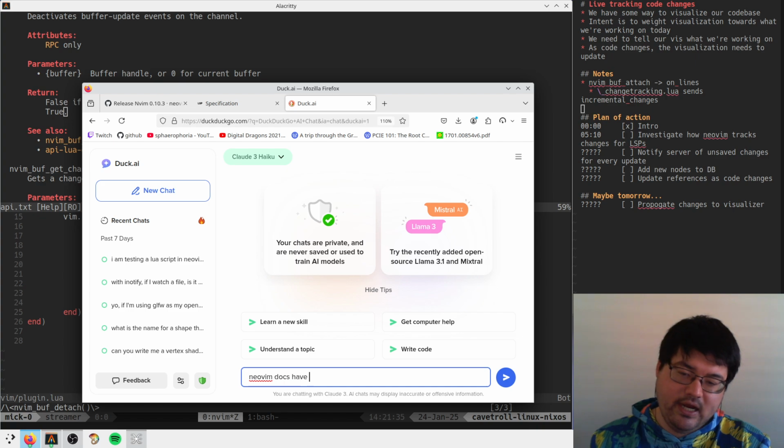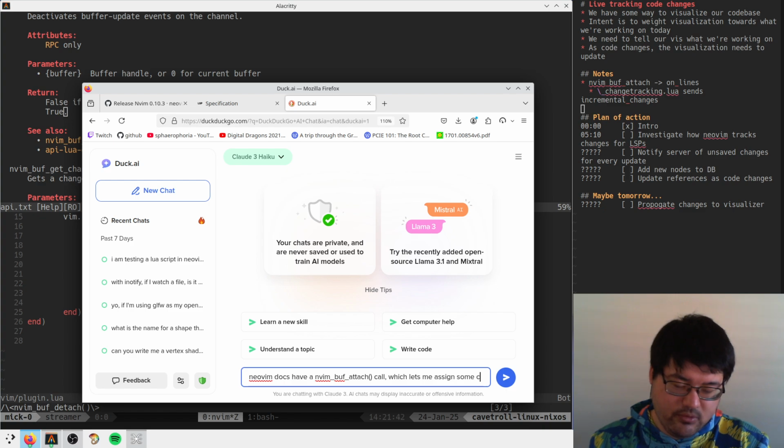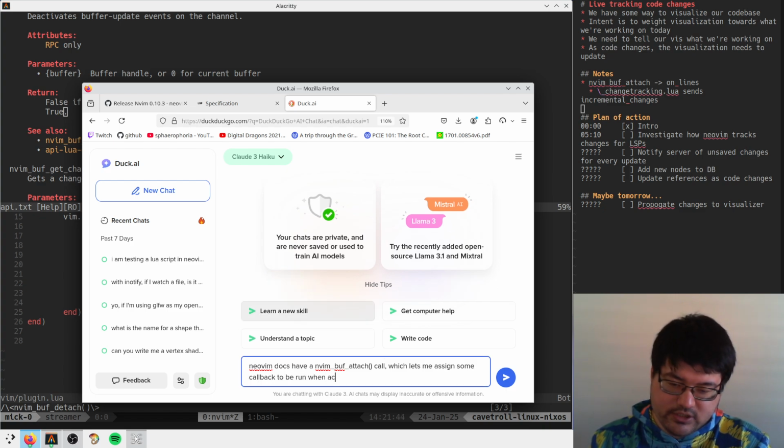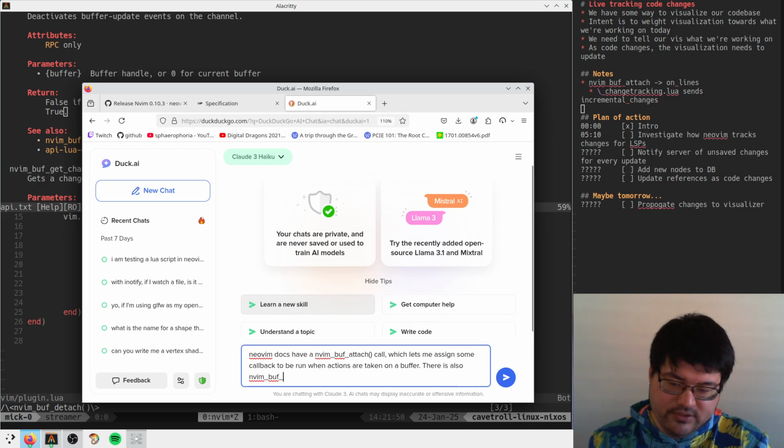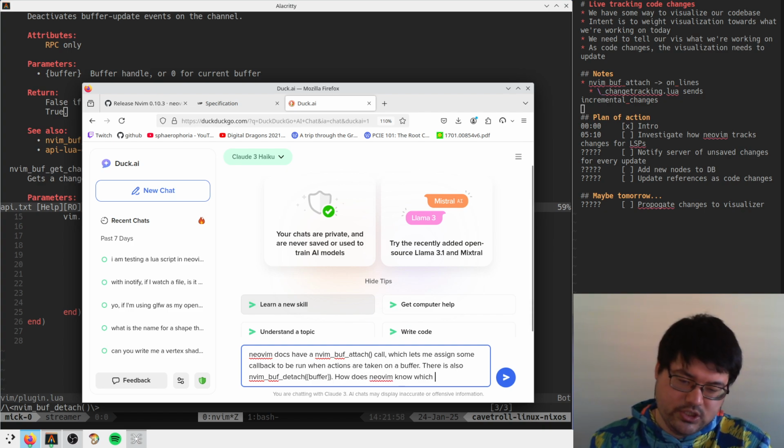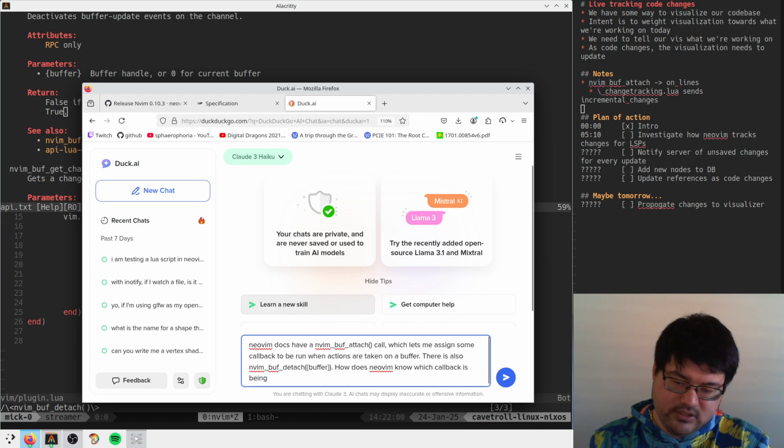Neovim docs have an nvim_buf_attach call, which lets me assign some callback to be run when actions are taken on a buffer. There is also nvim_buf_detach buffer. How does Neovim know which callback is being detached?